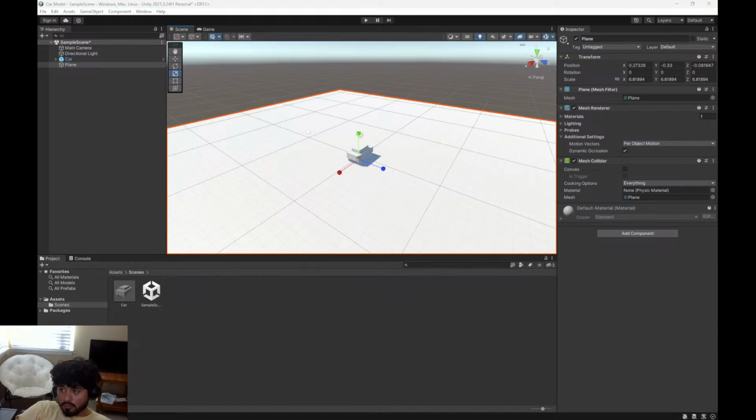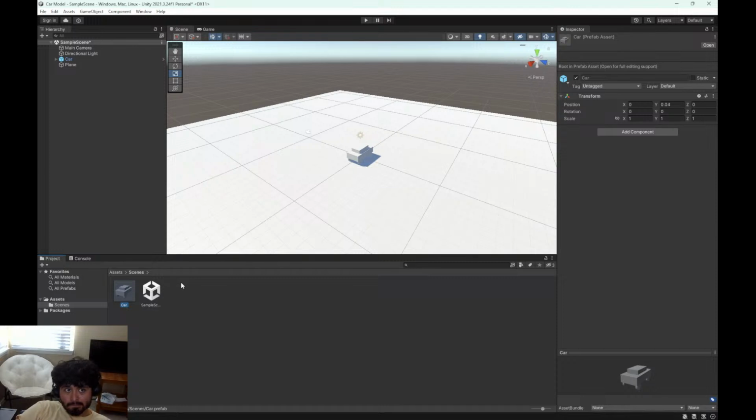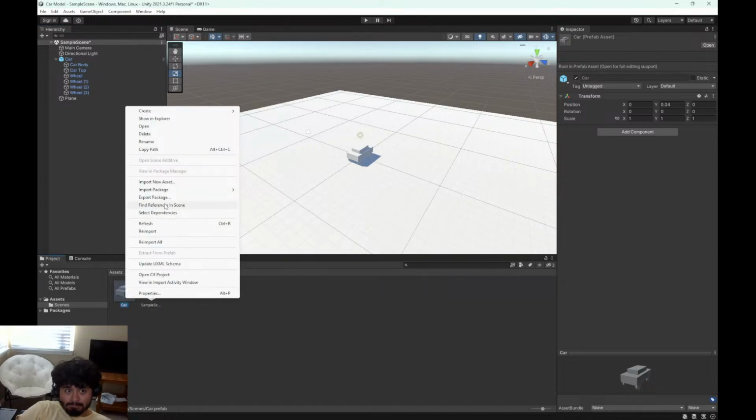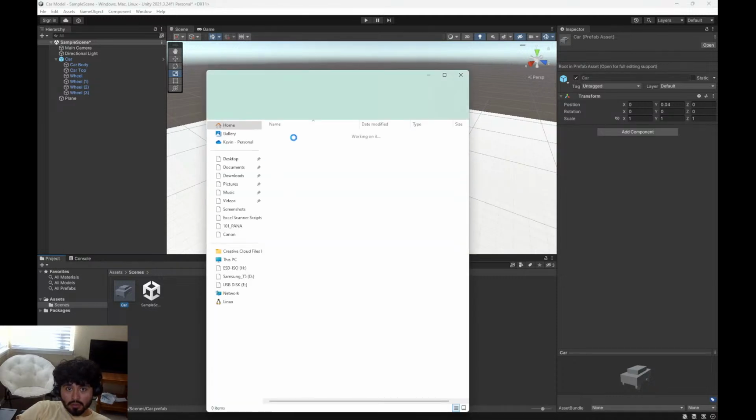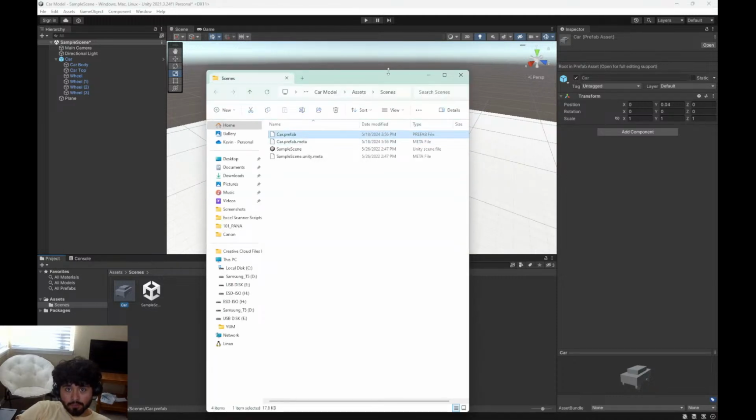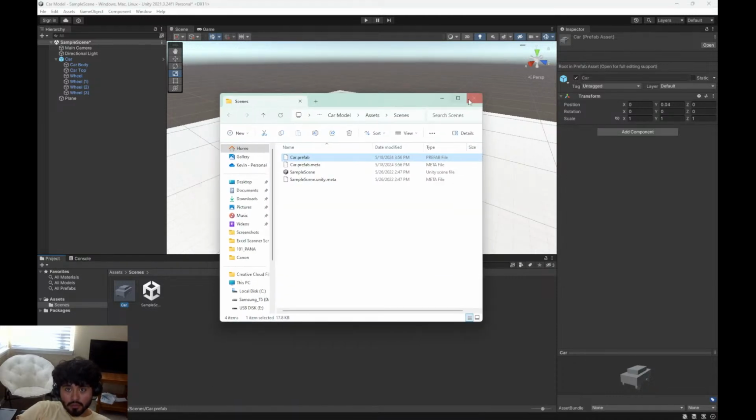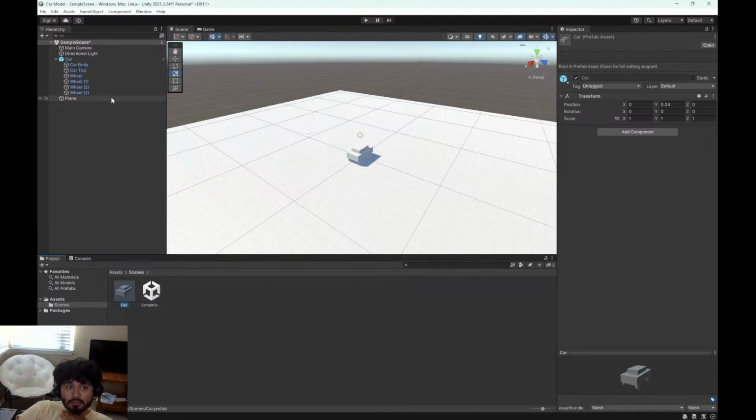Created a prefab. Now if I click on car down the bottom, I can see assets/car.prefab. Interestingly, I'll just show you this because I find it quite interesting. Right click, show in Explorer. Now we can see within our assets folder we have a car.prefab. This has now been saved to our hard drive. And you can see in our hierarchy that car has turned blue. There's a lot of depth we'll go into with prefabs throughout the course.